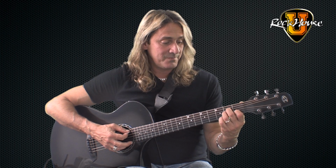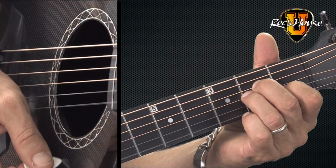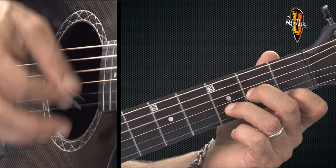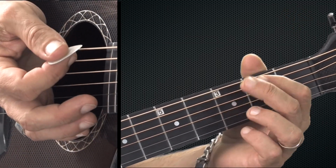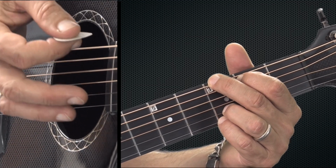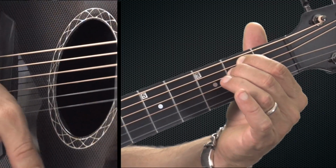All right, we're going to start with the A minor chord, and the strumming is going to be down, down, up, up, down, up. And then we're going to go to a D minor chord. And then a G major chord. And then an E minor chord using your first and second fingers.